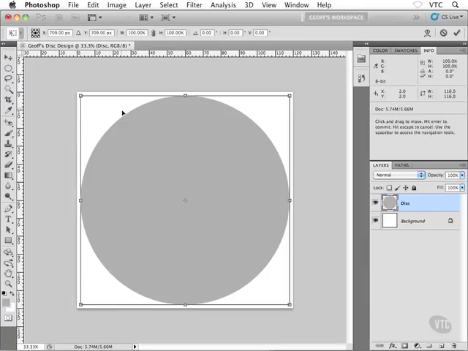So what I'm going to do now is bring my cursor into the vertical ruler, and I'm going to drag out a guide, and I'm going to drop it right in the dead center of the free transform, something like this. So I'm just making sure that my cursor is lined up with the top handle and also the bottom handle, way down towards the bottom of my document, something like this. There we go. And then I'll do the same horizontally. So I'm going to drag down a horizontal guide from the ruler and drop this guy right at the dead center of my free transform. Again, using the handles to help me line this up. Something like this. Perfect. Okay, wonderful.